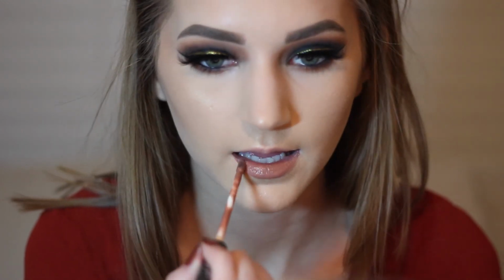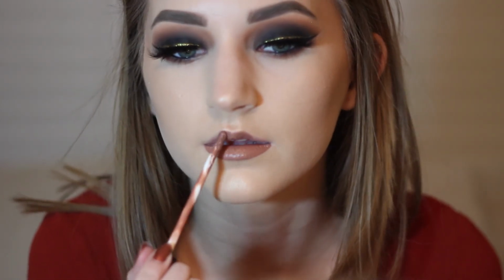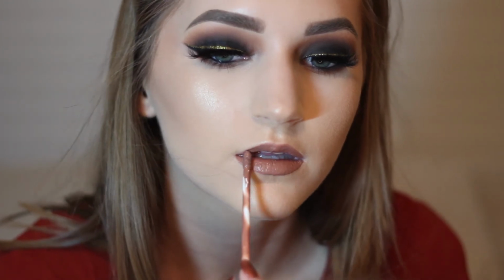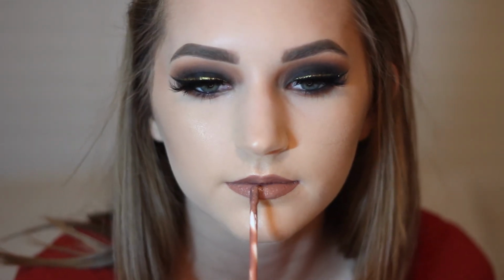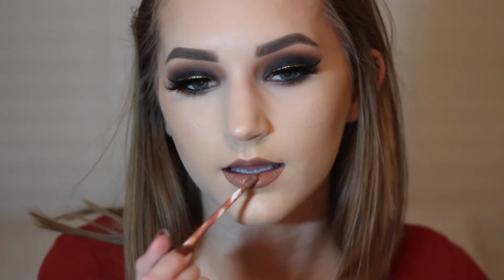Now I'm applying my Kat Von D liquid lipstick in the shade Bow and Arrow. This is probably one of my favorite liquid lipsticks that I own. And this is the finished look.